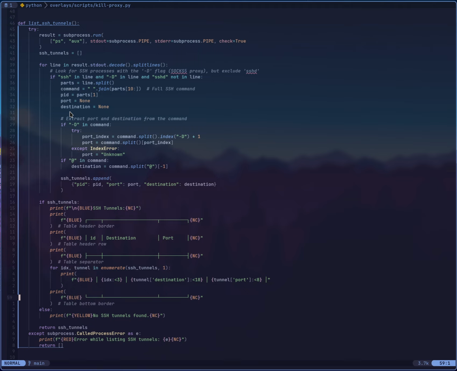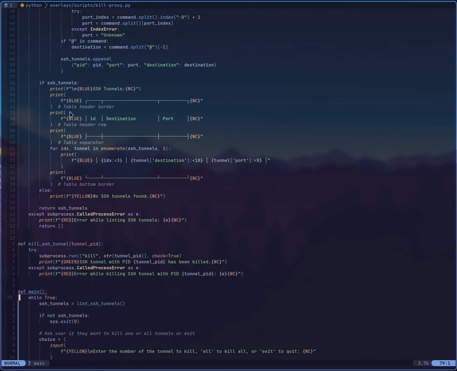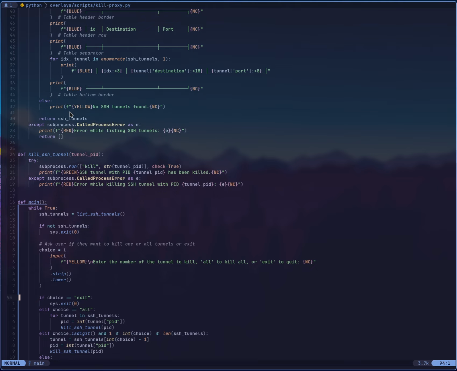Down here in the list, I just use a little bit of Python magic to dynamically create the menu, and it will look really good with ligatures enabled. Once that is finished, you can see that I call that in the main function here, and I grab that list and I grab the choice from the user.